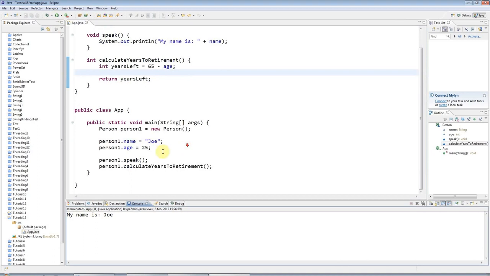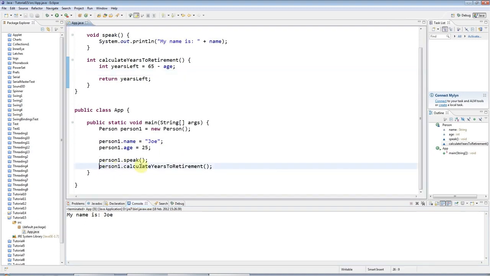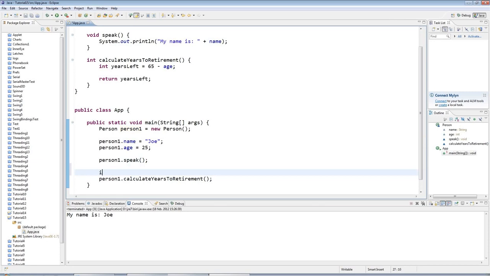you don't see anything, of course, but in my main program I could create a variable of type int, and I could call it whatever I like. Let's call it years, and I could set that equal to, and now I set it equal to the return value of this method. So it looks like I'm setting it equal to this method, but I'm not. This is a method here, of course, and this is just data, a variable, and you can't set a variable equal to a method.